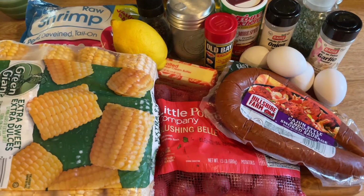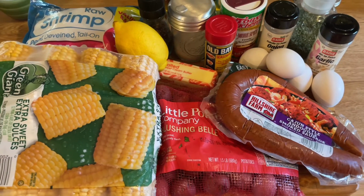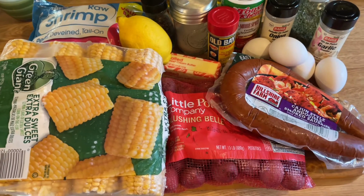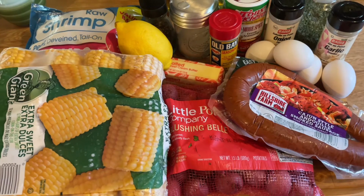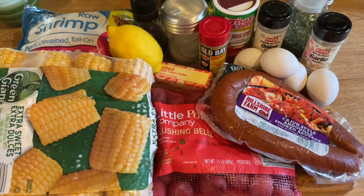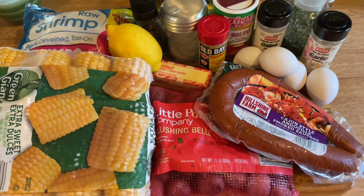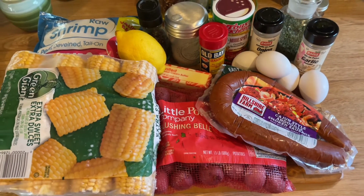We got some jumbo raw shrimp. Make sure you don't get the cooked shrimp or they'll get too rubbery. We have some corn on the cob. It's frozen, but you can use fresh, of course. Some baby red potatoes, some Cajun style smoked sausage, a couple of hard-boiled eggs, lemon, butter. We're going to use salt and pepper, Old Bay, Creole seasoning, onion powder, garlic powder, and parsley.